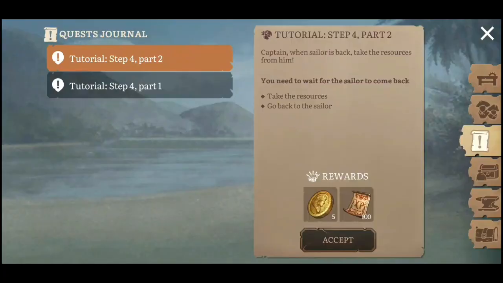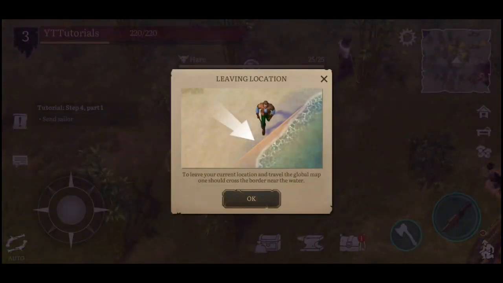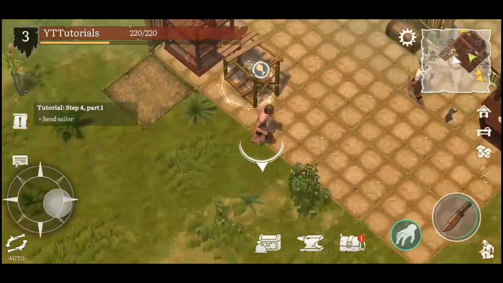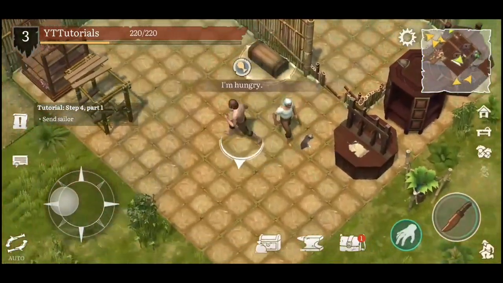Now we can accept the next quest. So we've got part 1 here as well. So leaving the location, it's going to tell us to head out, and we can send a sailor on a journey. So I've got a few resources here that I do want to drop off, so let's go ahead and do just that.